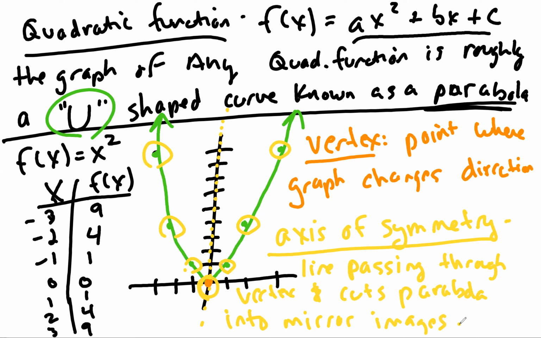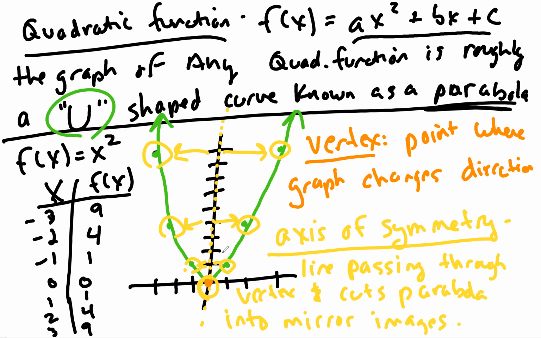So wow, we have a lot of information just from this picture. We know what the vertex is. We know it's where the graph is going to start changing direction. It will be easy for us to find the axis of symmetry. It's just a line that passes through the vertex and cuts the parabola into mirror images. Again, if I could pick this graph up and fold it on this yellow line, all of these little dots would mirror each other. Just imagine, put your hands up side by side and fold them. You will see how your fingers, of course, match each other perfectly. That's the same idea that this parabola is going to do.